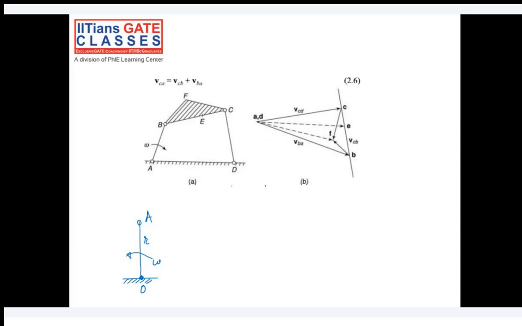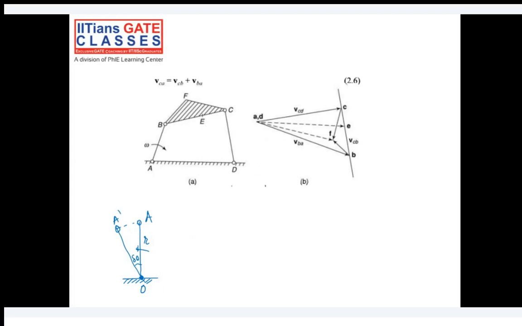So velocity of A with respect to the point O, relative velocity of point A, because O is fixed here so that is not moving, is equal to this displacement, arc AA dash, divided by delta t. Velocity is equal to distance traveled divided by time. If it is a small distance, I can assume it as a line, right? That is the reason I'm writing it like this.